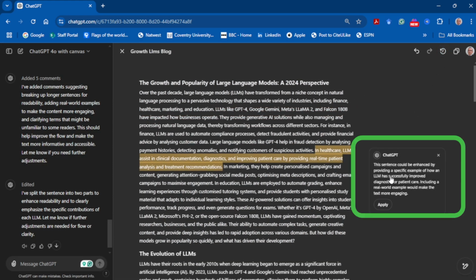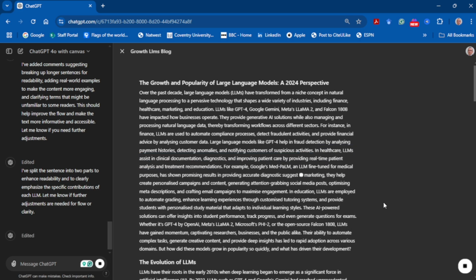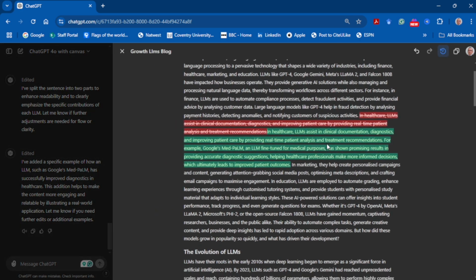Here, this sentence could be enhanced by providing a specific example of how an LLM has successfully improved diagnostics or patient's care, including a real-world example that will make the text more engaging. Yes, it goes off, gives us a real-world example. Now we've got patient analysis and treatment recommendations, and for example, Google's MedPalm, an LLM fine-tuned for medical purposes, has shown promising results in providing accurate diagnostic suggestions, helping healthcare professionals to make more informed decisions, which ultimately leads to improved patient outcomes.